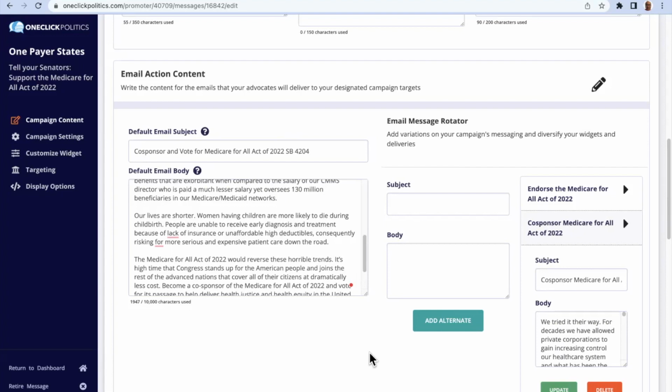My question was, first, I think for me is to take the action first and learn how to do it as a person. But then the next step, I'm assuming, is that I would get our organizational list and ask people to send it also through our organization. Yes. Okay, so when we do that, I'm not clear if it creates a link and we send it, or do we have to create a link? And how do we get it from one-click politics into our email list? Right. And that's part of what we're going to talk about tonight.